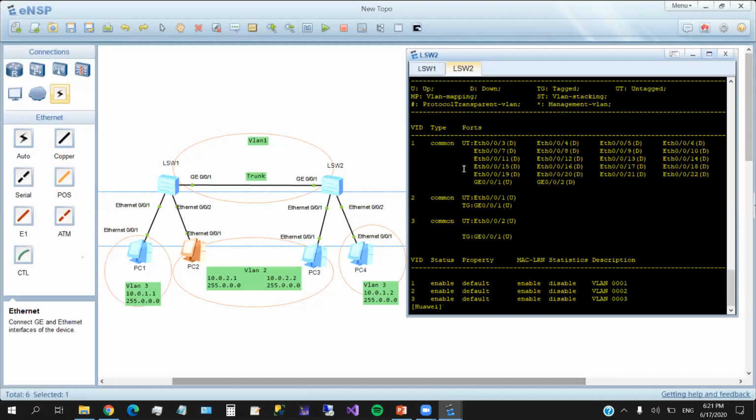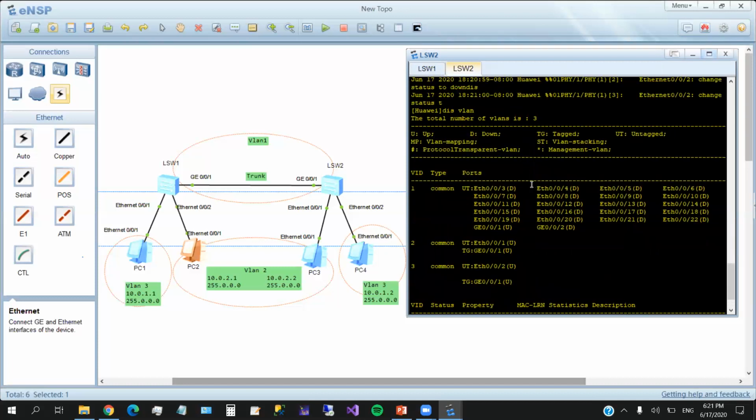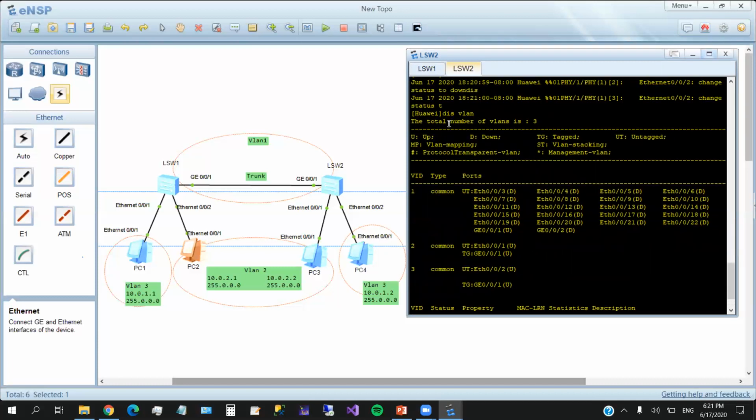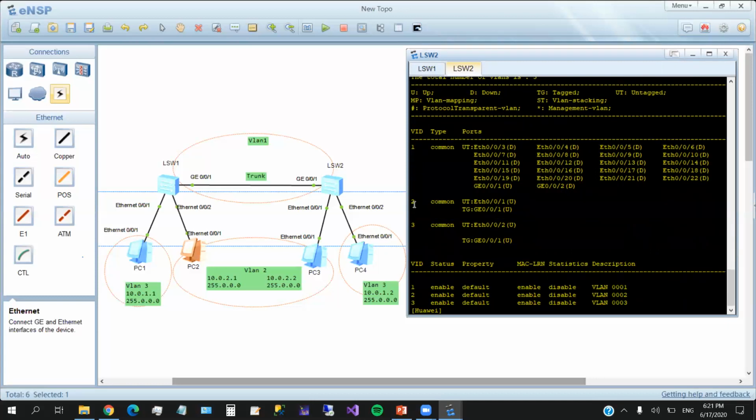So here we can see that the total number of virtual LANs is 3. So 1, 2, 3. This number 1 is the default, includes all of these interfaces. Number 2 is only this. You can see here the letter U. Letter U means untagged.